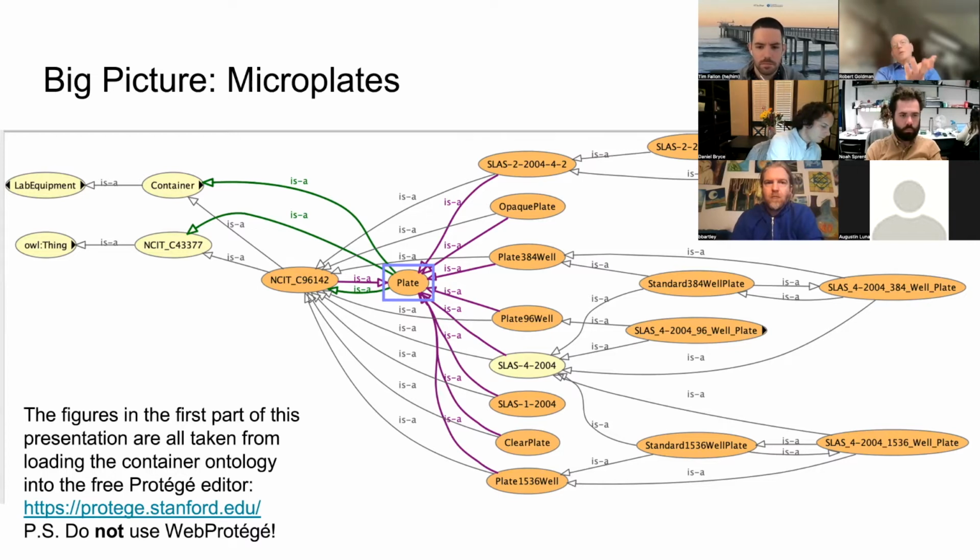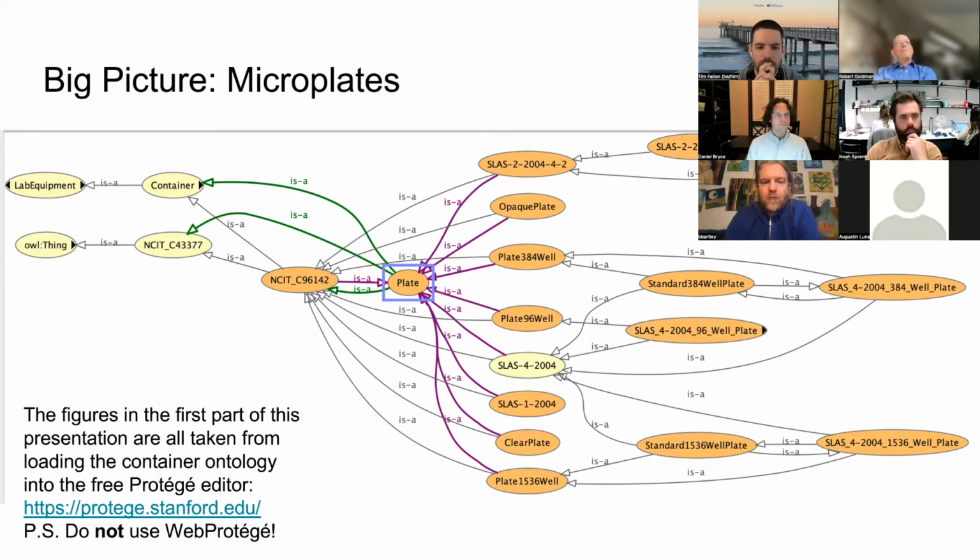So you can say that you have a /96 well plate, and that means you know how to index it. So that's why that's there. And because we wanted an easy way to refer to some things in protocols, we have opaque plates and clear plates, but those are just convenience classes.